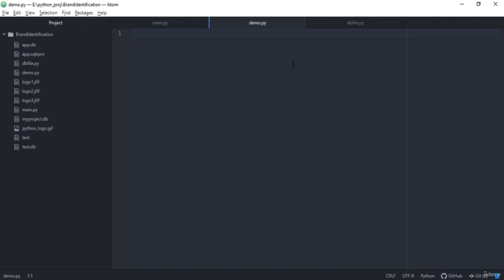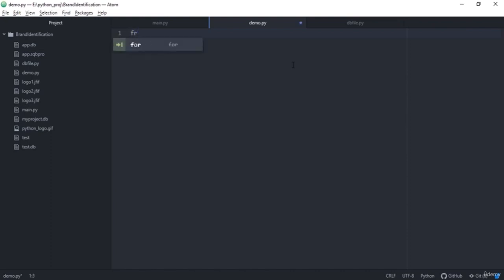Labels are used for displaying information such as welcome to the Tkinter project. Buttons are used to handle events, so when we click a button, a certain function gets executed. These labels, buttons, and frames are all widgets of Tkinter, and they are all inside a Tkinter window.